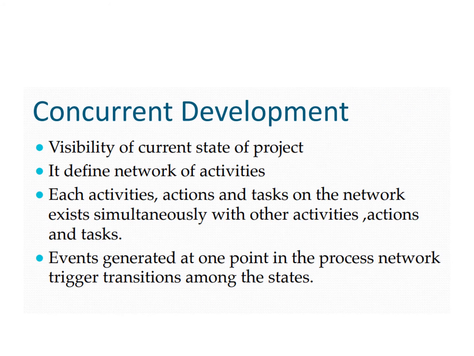The concurrent development model has some advantages. Now we will focus on the advantages of the concurrent development model. It gives visibility of the concurrent state of the project. It defines a network of activities. Each activity, action and task on the network exists simultaneously with other activities, actions and tasks. Events generated at one point in the process network trigger transitions among the states.